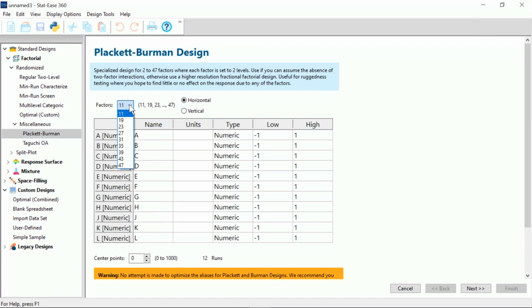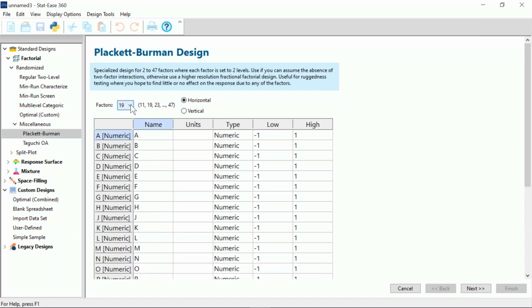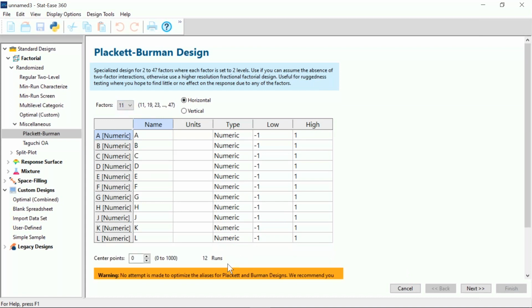Other options are 19 factors in 20 runs, 23 factors in 24 runs, and so forth. But by this point, you're getting into too many factors and too many runs, and I probably wouldn't recommend that. So I feel like the 11 factors in 12 runs is the real ticket for ruggedness testing.